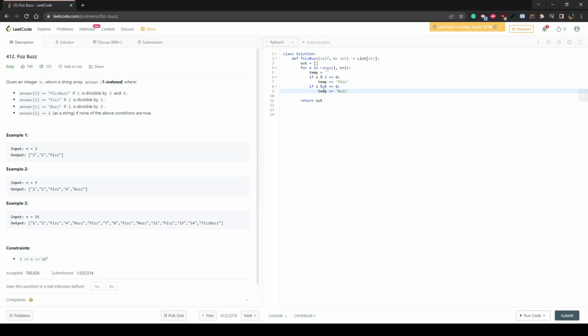So if it is divisible by 3 and 5, it will just add Fizz and then Buzz. And at the end of this loop, we want to append temp. So we're just going to append the temporary value, and then we're going to have a new temporary value each time we go through this index.